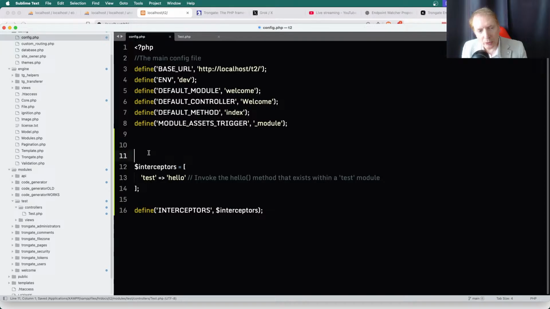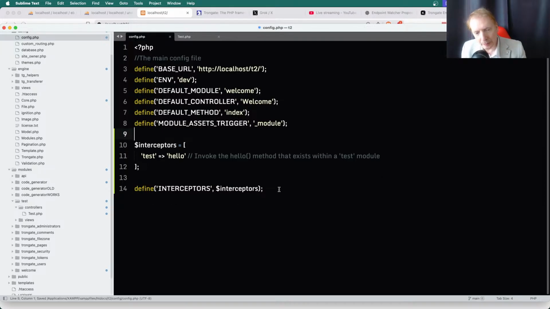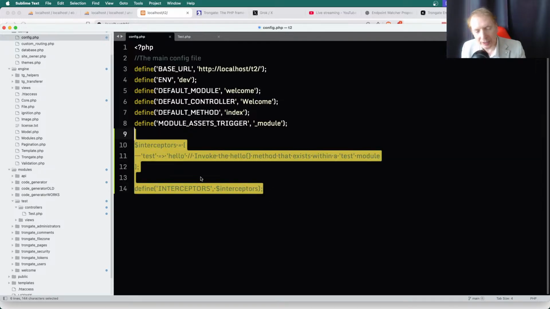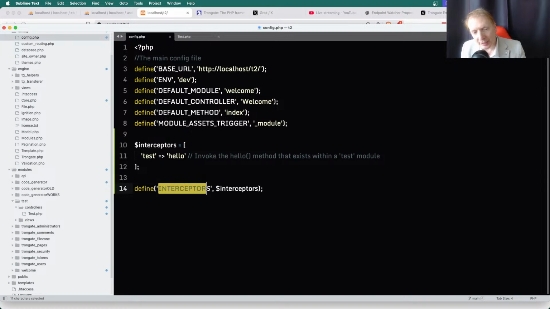So our goal is to modify the internals of the framework so that it checks for the existence of this here. And if it finds this thing here, then we're going to invoke the thing. So let's see if we can do this, right?